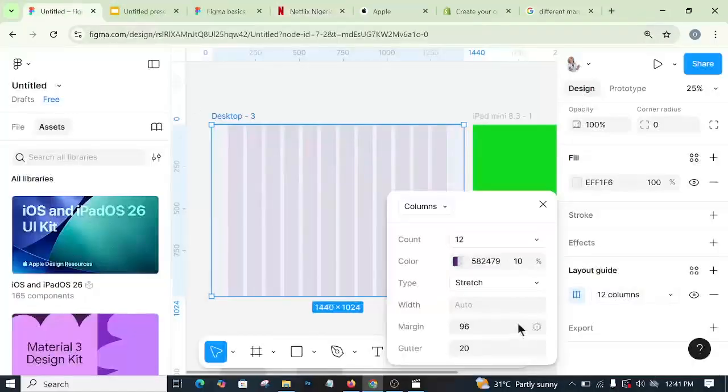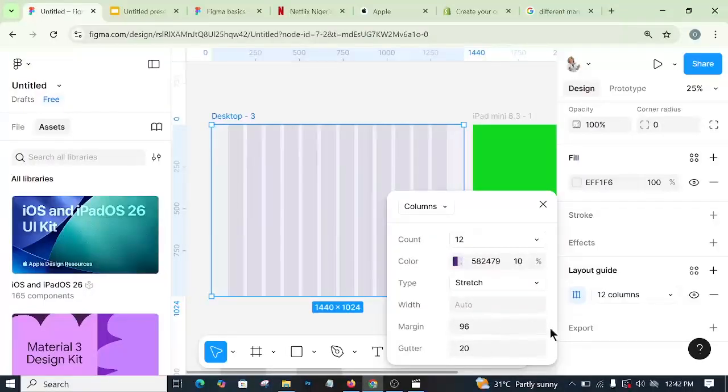Or if you don't like 96, you can use 80, or you can use 90, or you can be adding 8 to it. But let's go for 96. 96 is the recommended for me.